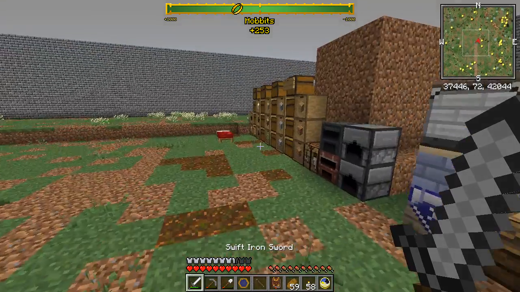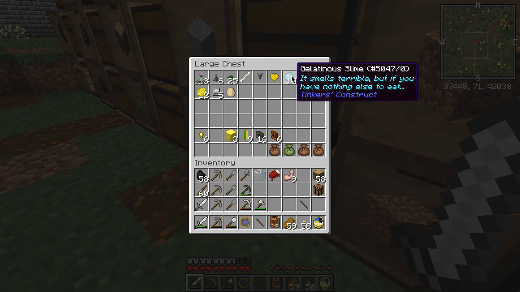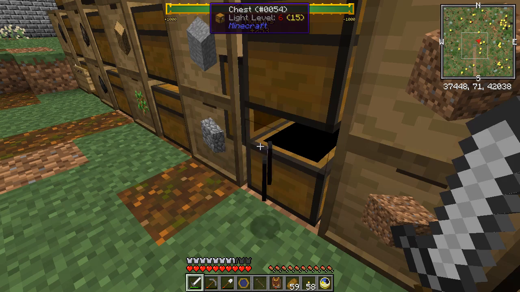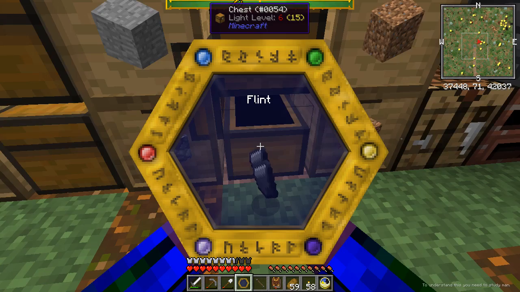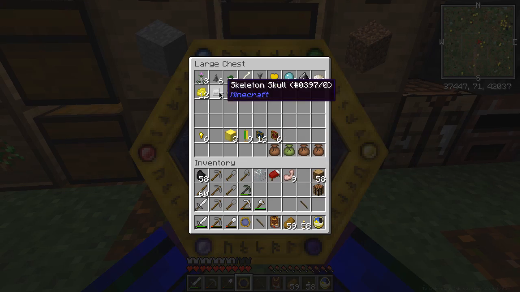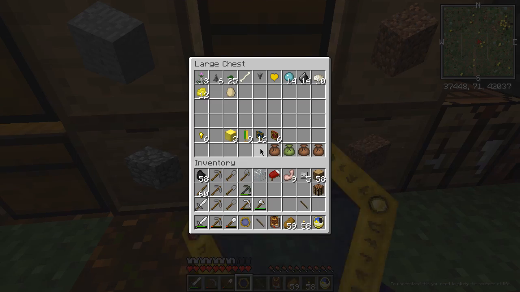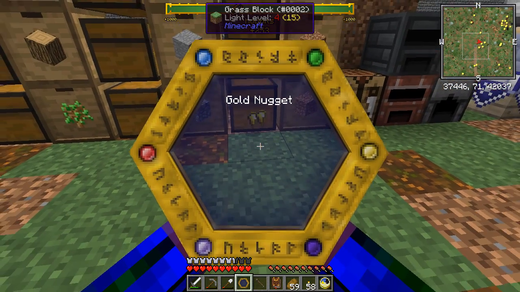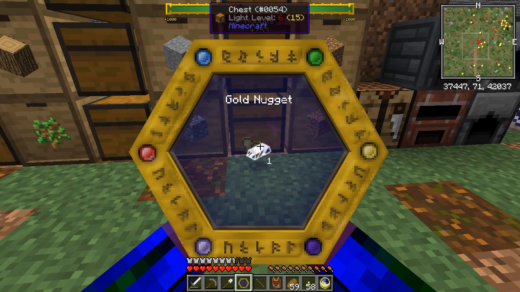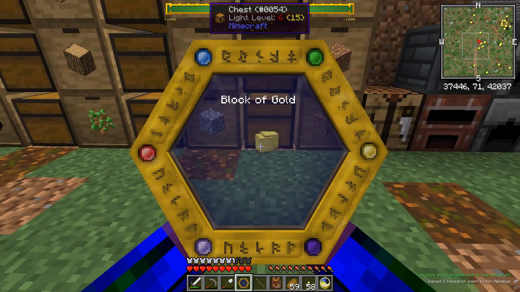I tried to save up as many as I could. Let's see what we got. No feathers. It's probably back at base. Flint. Let's take flint out and scan that. Nope. I said nope. Skeleton skulls. Go for it. No. I don't know if they even counted as man. Gold nuggets. Oh well, we're at it.